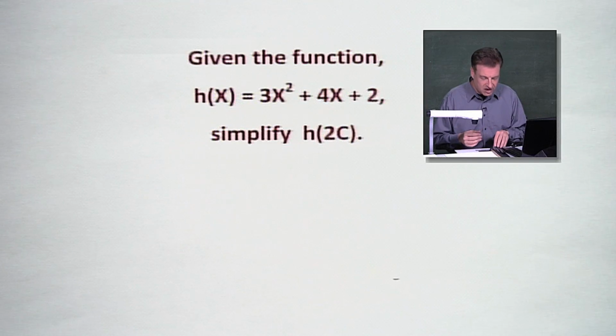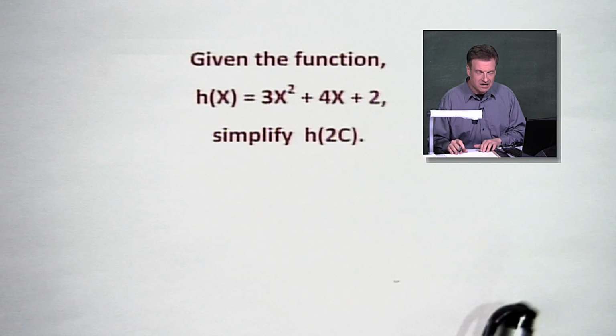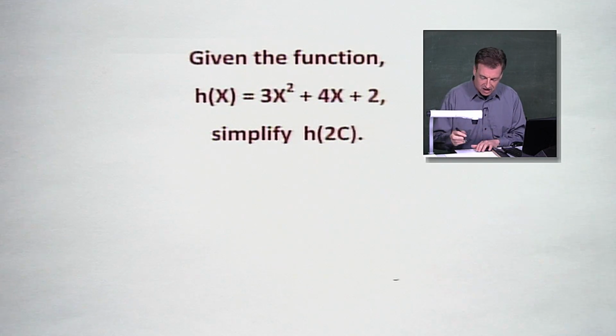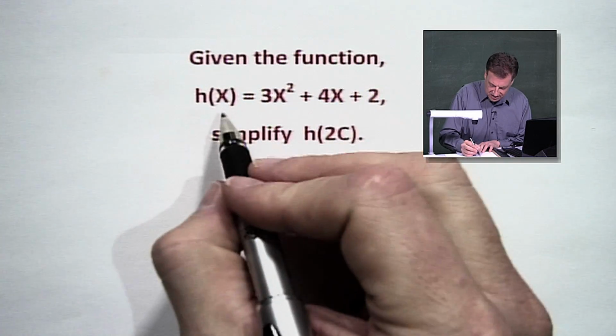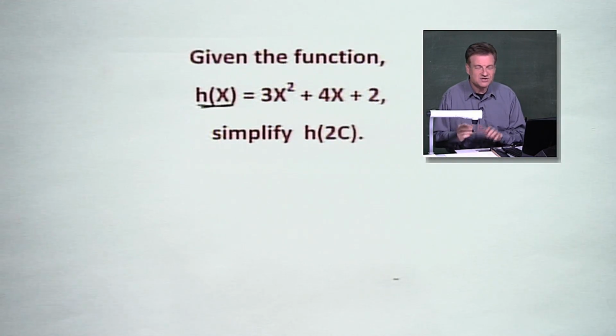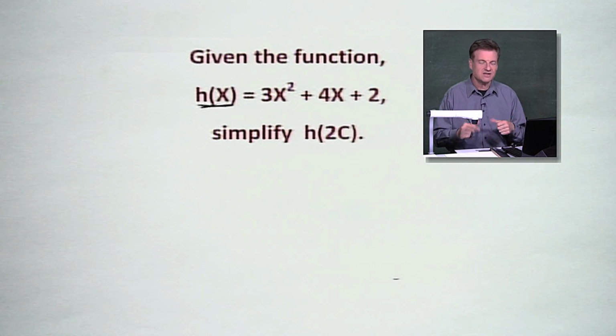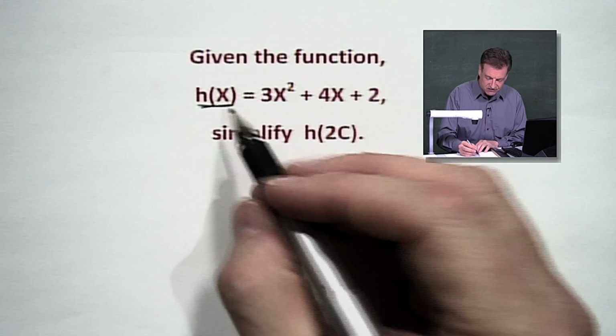So let's see what all that's about, all right? Sounds like a lot of blah, blah, blah. Some of you say, wow, that's a lot of stuff going on there. But here we go. We have a function, and we're calling it h of x. We've had f of x, g of x. That's just another way of saying it's a different function than something else. So this one is h of x.